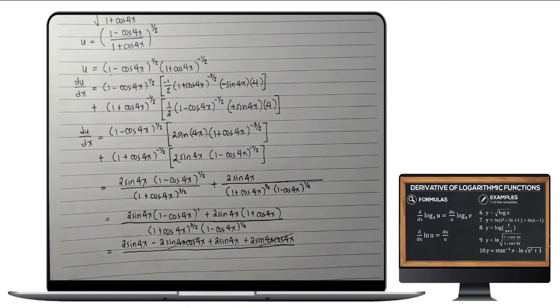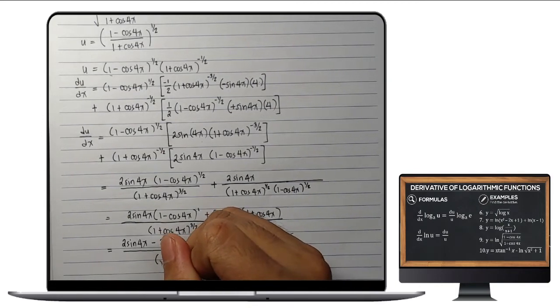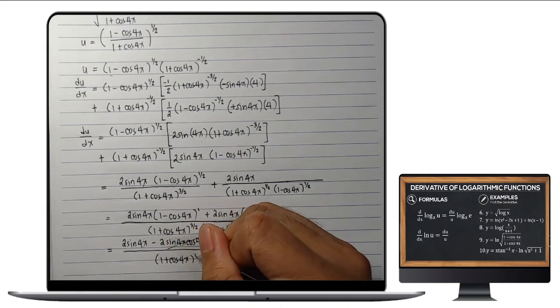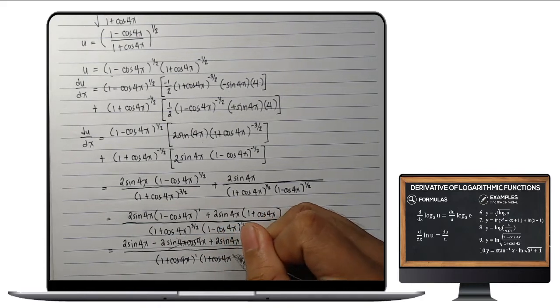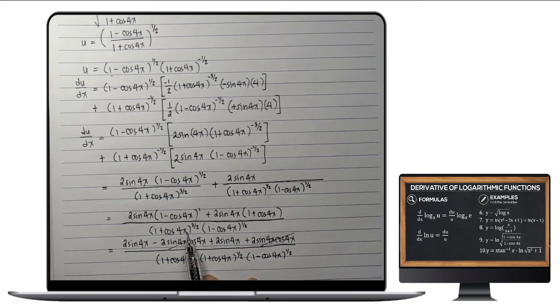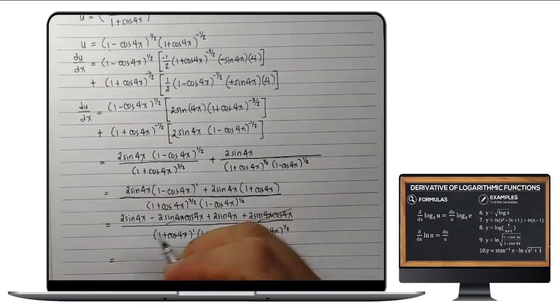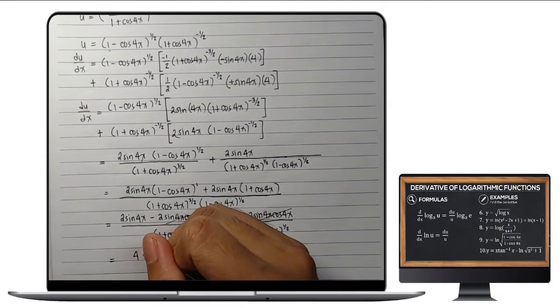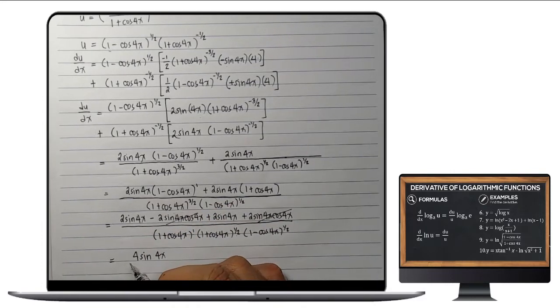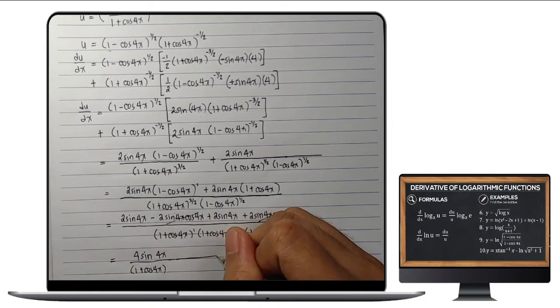So, dito, para lang madali nating masimplify, so this 1 plus cosine 4x raised to 3 halves, I can write it as 1 plus cosine of 4x raised to 1, then 1 plus cosine of 4x raised to 1 half, then 1 minus cosine of 4x raised to 1 half. So, pinaghiwalay ko lang itong 3 halves. Kinuha kong 1 plus 1 half, so that is the same 3 halves. Pinaghiwalay ko lang. So, I can combine these functions. So, pagsamahin ko lang yung numerator. Pag pinagsama ko yung numerator natin, so 2 plus 2, we have it as 4 sine of 4x divided by, so may tira sa ilalim na 1 plus cosine 4x. Okay?